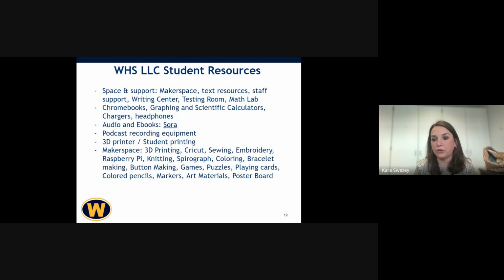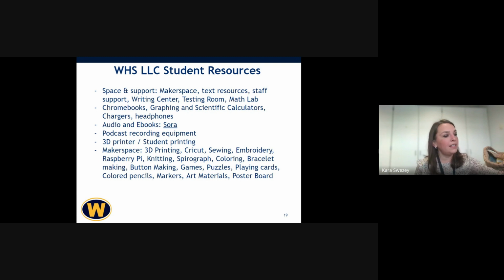And that can all be done through their Google single sign-on through ClassLink. So I personally love holding a book, reading a book in my hand. And research shows us that that does lead to better comprehension. It obviously uses different parts of our brain when we're talking about audio and ebooks versus holding a book in your hands. But, or I should say and, I want students to have access to any materials that get them to pleasure read. And then hopefully we get more checkouts in our circulation in the library as well.